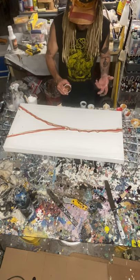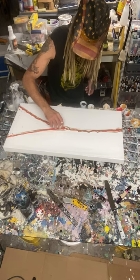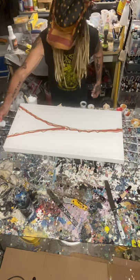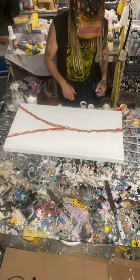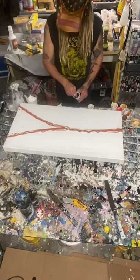Now the reason I did that with that color is because that's going to put a little bit more of it out on the canvas than if I were to just do another straight stripe. So I'm hoping that color will kind of come out in the painting.